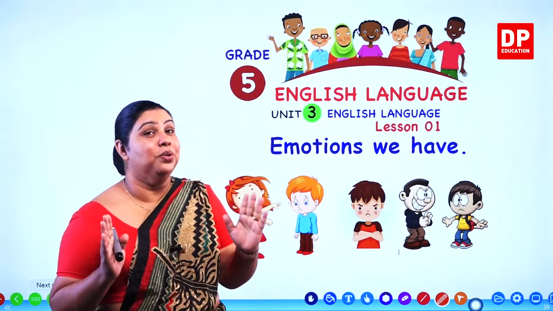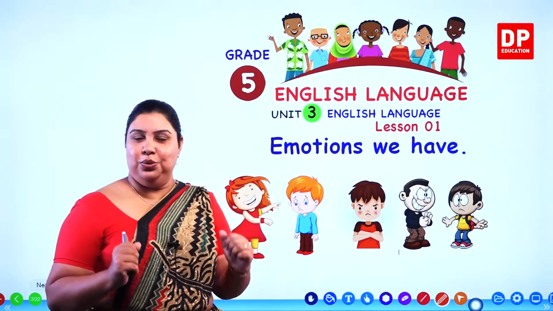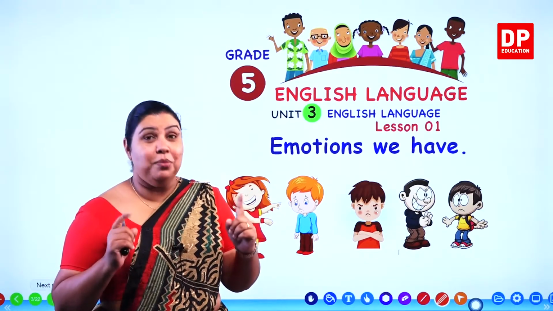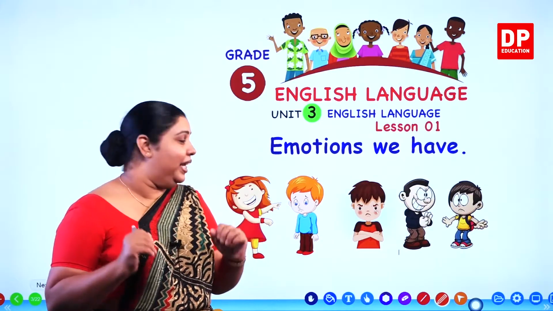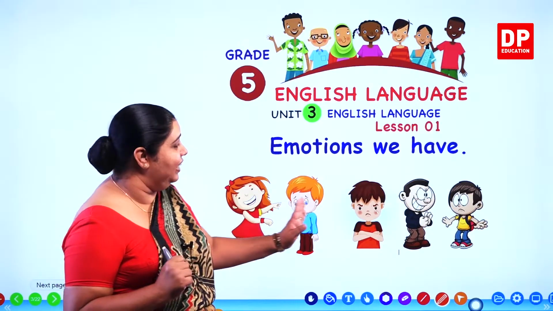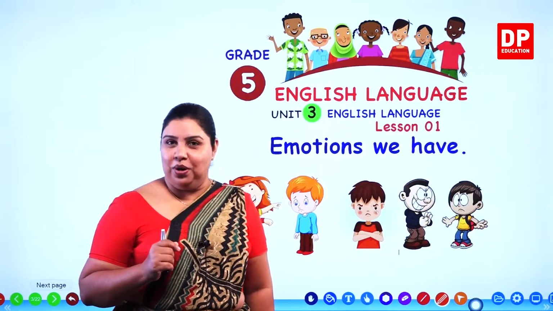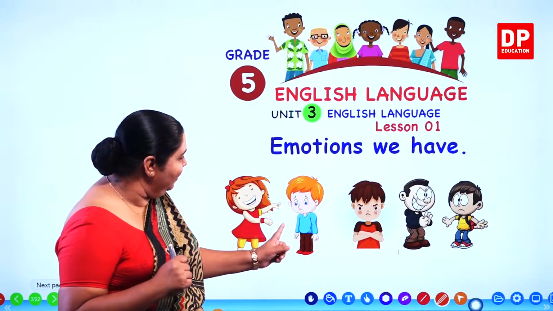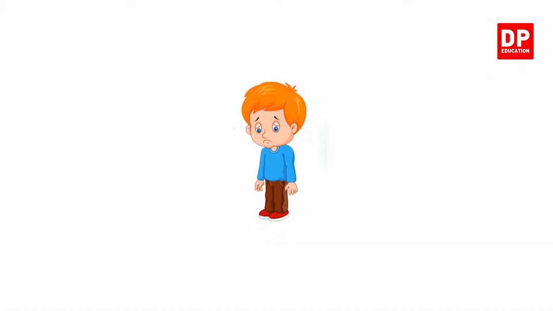So we are going to talk about feelings today, the emotions that we all have. Right? We will talk about it in detail. First, look at the slides and just have an idea on what we are going to talk about. Can you see this little girl? Her mouth wide open with a smile. She is very happy. She's a happy girl. And then, how about our little boy over here? His face doesn't look happy like the girl.